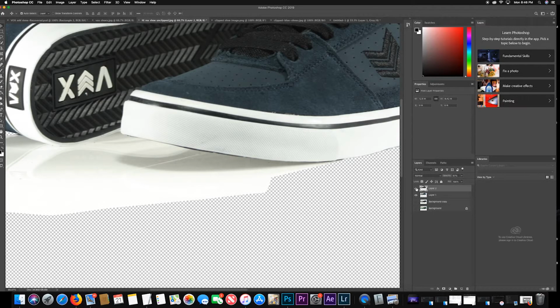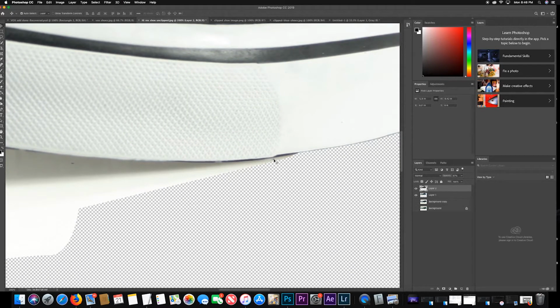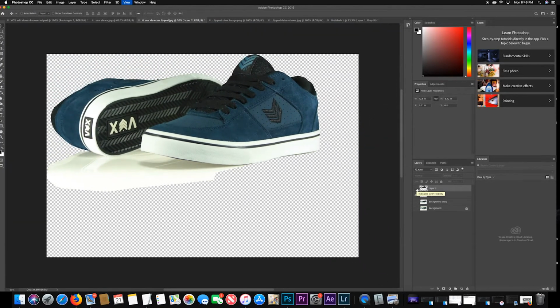So I'm going to hit the V key and I'm going to go back. One, two. Now if I click on and off, I'm just looking at this little pixel right here and seeing how much it moves right there. It's pretty darn close. Let's try moving it one more pixel. One more. There we go. That's perfect.